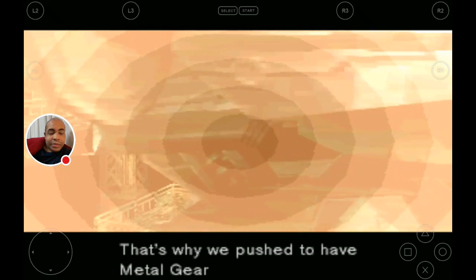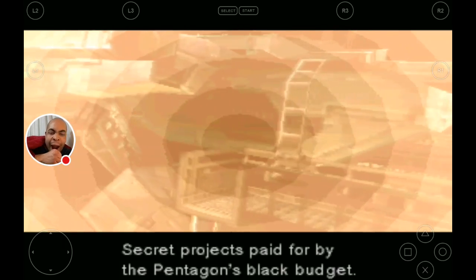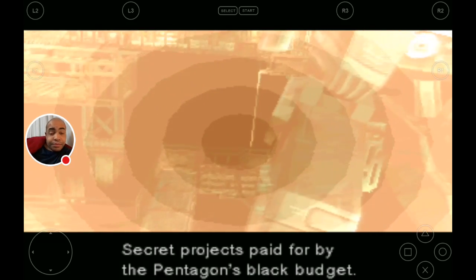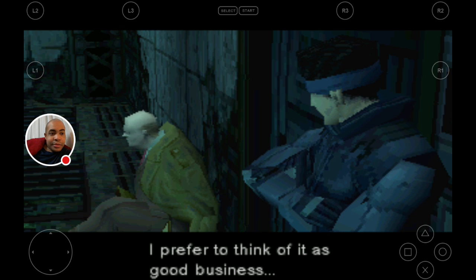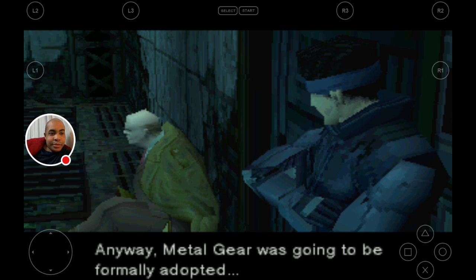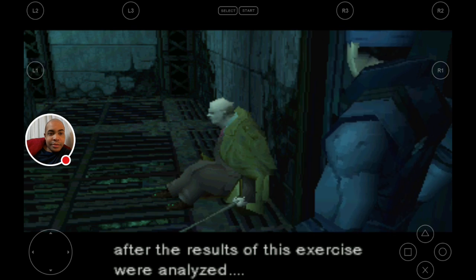That's why we pushed to have Metal Gear developed as a black project. Black project? Secret projects paid for by the Pentagon's black budget. You can avoid a lot of red tape and get a great lead time on your weapons production. And no one can bother you. Not even those bleeding heart liberals on the Military Oversight Committee. Bribes? I prefer to think of it as good business. Anyway, Metal Gear was going to be formally adopted after the results of this exercise were analyzed.